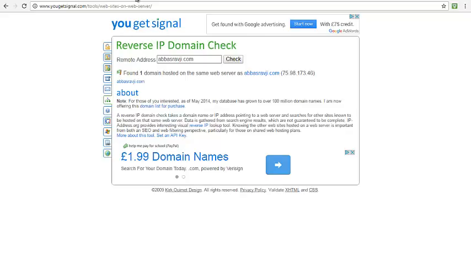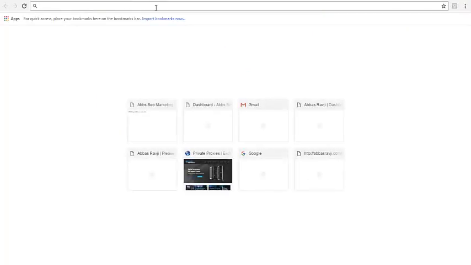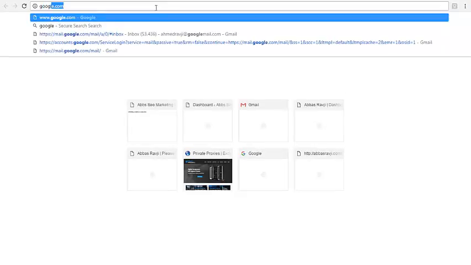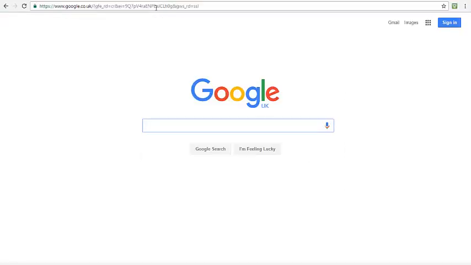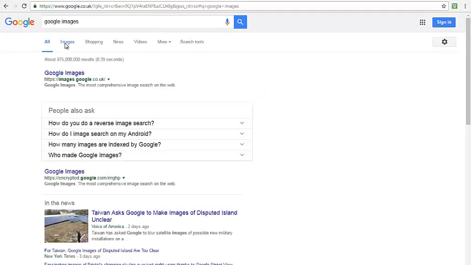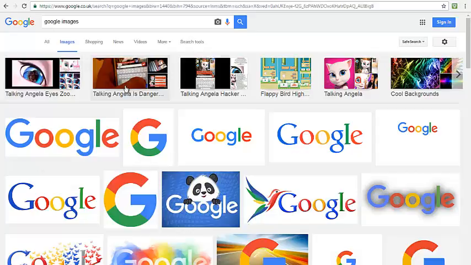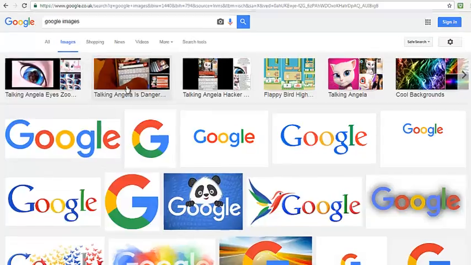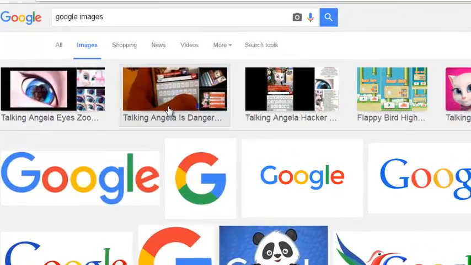So today I'm going to be sharing something that's not very typical, something I haven't shared before, and for this we're going to be using Google. We're going to be using Google Images, and I'm going to show you exactly how this works. So this is Google Images. We all know about Google Images, guys, but we're going to be using it now to reverse engineer businesses, people, products, and competitors.